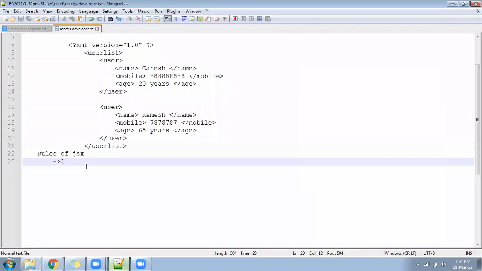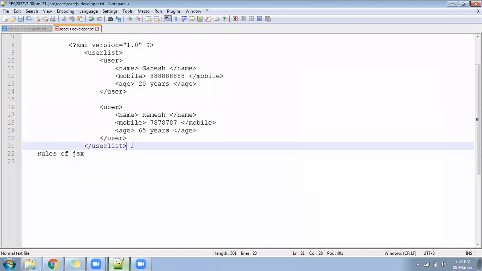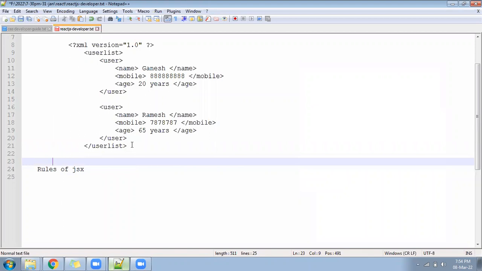Okay, come down. Rule number one says, if in a component, again here we need to understand the meaning of the word component. Let me write here first. Since we are new as of now, we have not got much experience or idea in React, so we can write the definition in a simple line, and after moving forward, after 2-3 classes, once we start creating components, at that time we will change the definition a little.